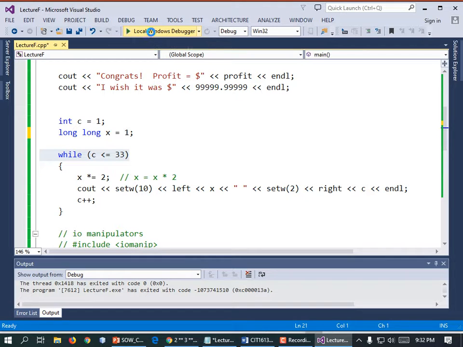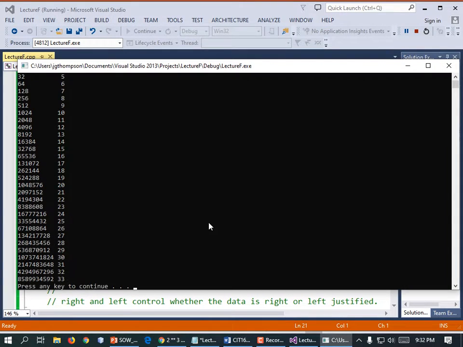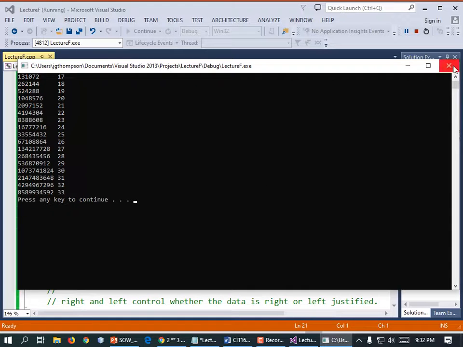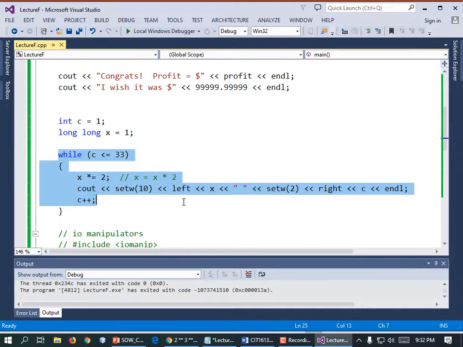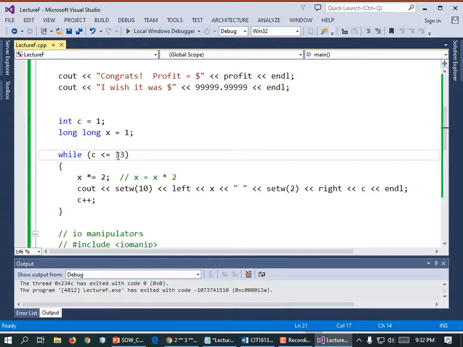larger data types. Let me see if I can make that 50. It seems like we played with that and figured out how large we could get it. All right, so that's a form of while loop. This is a counter-controlled while loop. We just have a counter, going 1, 2, 3, 4, 5, 6, all the way up until we tell it to stop. I'm going to lower that down to 10 because I'm tired of seeing that many numbers on the screen.